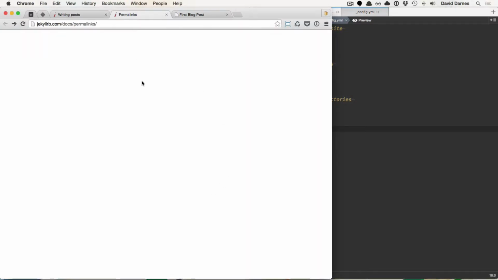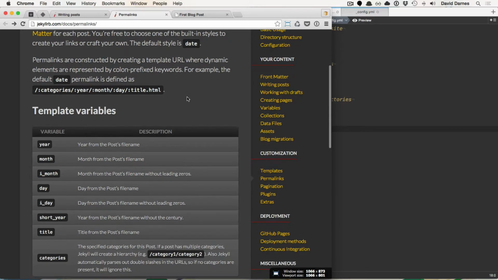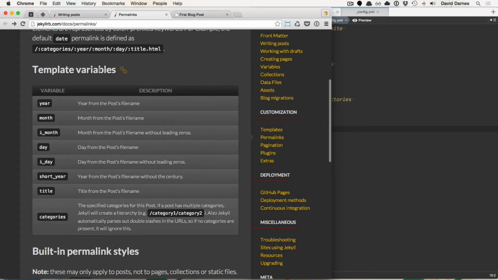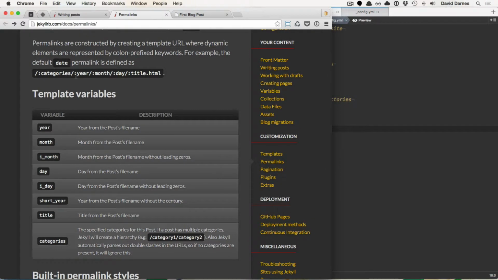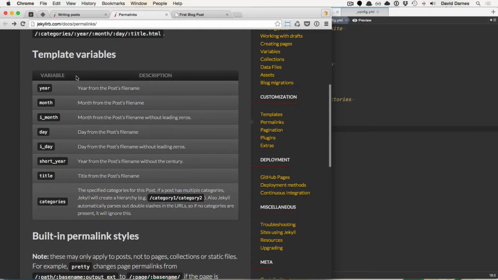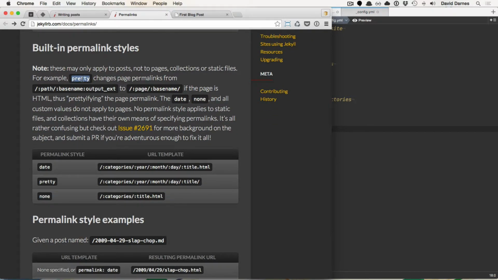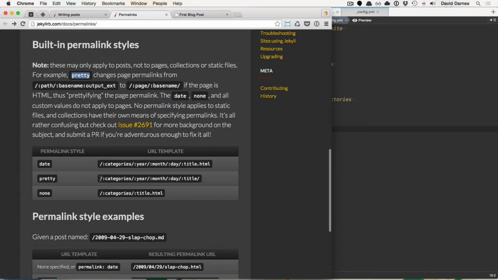Okay, and then thankfully Jekyll has an explanation of this to pick and choose how you want your URLs to come out. So in the past I've used Pretty for it, but Pretty still kind of spits out categories, the year, the month, the day, and then the title.